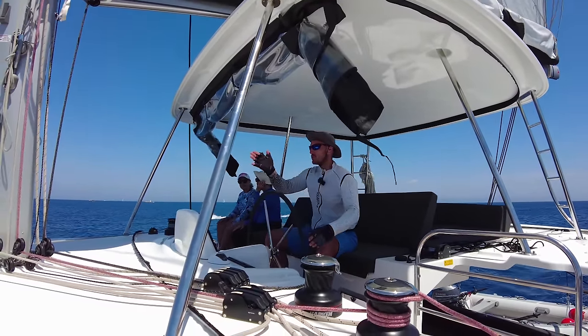I'm using these small fins. They're probably from Decathlon. They're used for swimming, I think. And actually super fun to use. And then a mask. This one's actually pretty good.